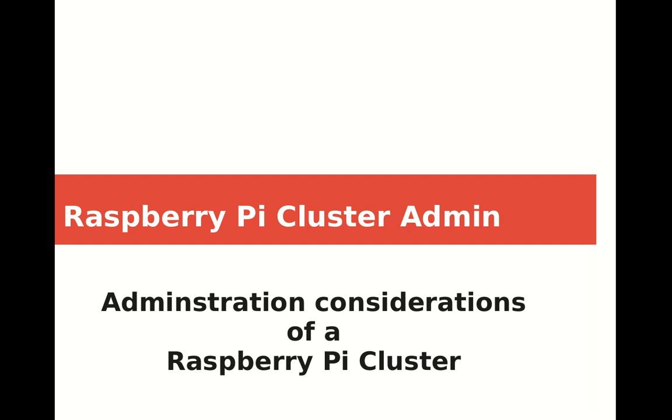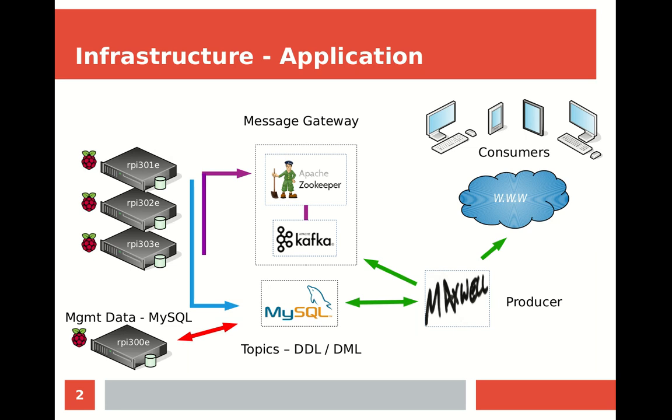So in this example today, we're going to look at a Raspberry Pi cluster that's been set up to run Kafka and MySQL with replication. So we have a 3-node, well, it's actually a 4-node cluster, but it's a 3-node live cluster where RPi 1, 2 and 3 are our middle tier application and database servers, and we have a management node which is 0 down the bottom. That's where we can administer the rest of the cluster from during the demonstration. So this is pretty typical of what you'd see in a large corporate environment.